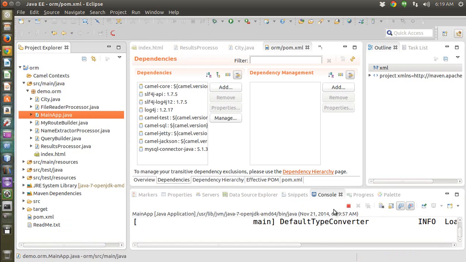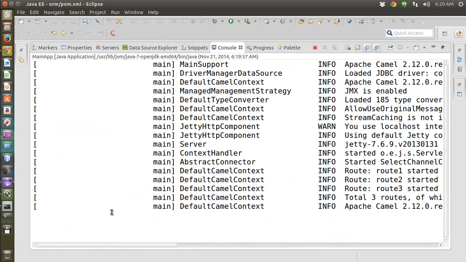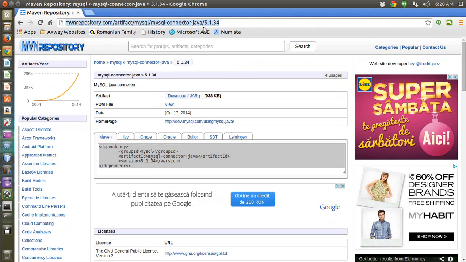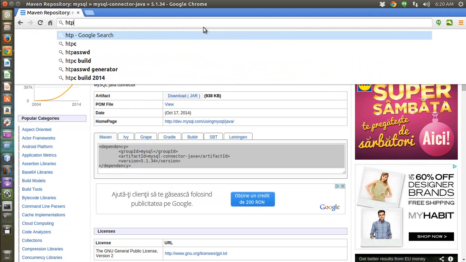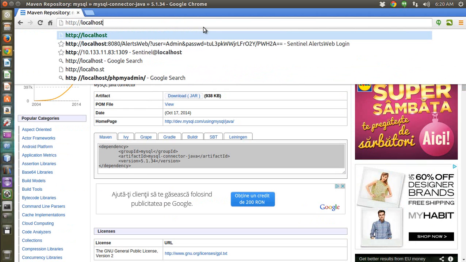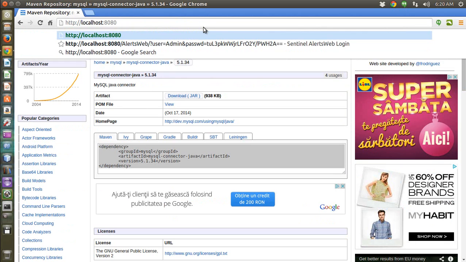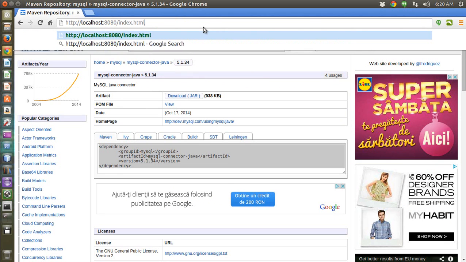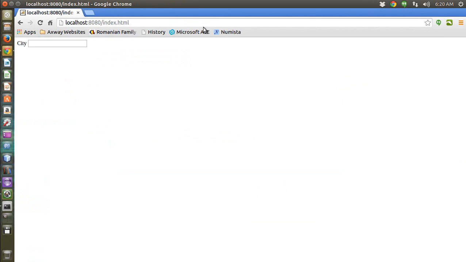Okay, so now my integration starts. And I will just try to access in the browser, on localhost on port 8080, the index.html form. As you can see, this was served by my static processor, the file reader processor.